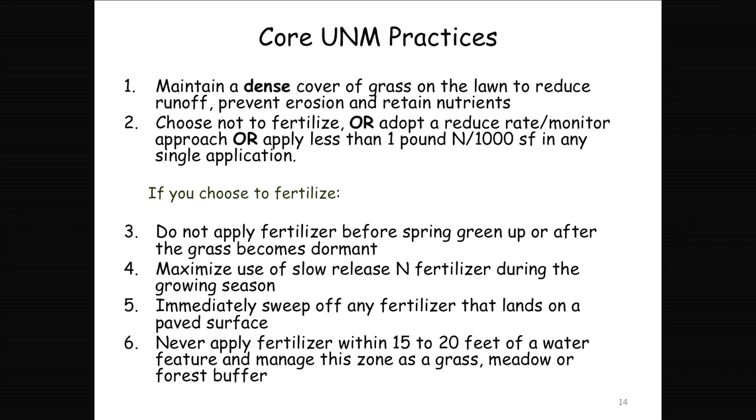So the people out there, and many in the landscape architect world, are Freedom Lawn fans, where we would never fertilize or do things like that, isn't always the solution. So they came together, and the second bullet is the really important one. For only the second time in North America, the turf scientists agreed with the statement that it was okay to choose not to fertilize your lawn. But in recognition that more than 60% of our watershed residents do, there are two other options of using less fertilizer in smaller doses and monitoring the response.